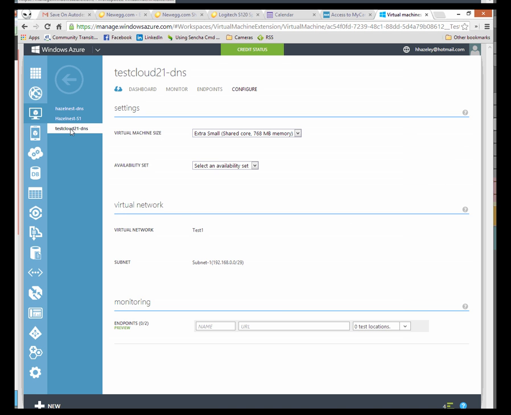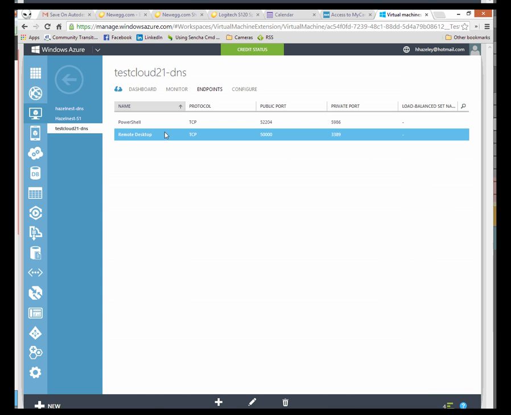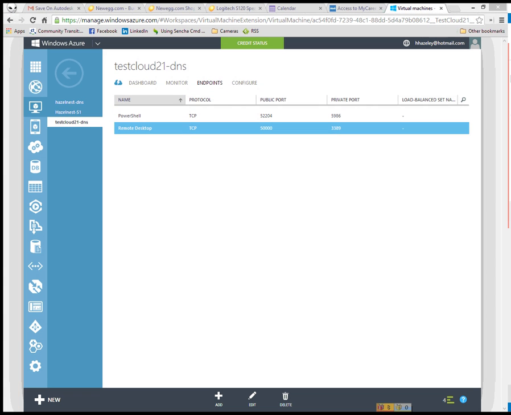So what we need from here is the DNS name and the remote desktop public port number. So once you get the cloud service name and the port, all you need to do is bring up a remote desktop.